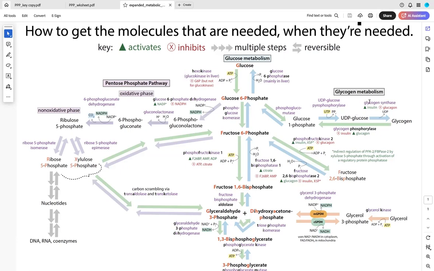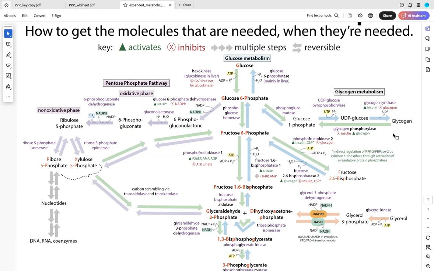Basically, if we have a high blood sugar, insulin is going to be released. It's going to stimulate the uptake and storage of glucose as glycogen. And conversely, glucagon, the reverse of insulin, is going to do the opposite. It's going to stimulate the breakdown. So we can see that different directions of pathways are often going to be inhibited by the opposite enzyme. Once again, if we have a separate enzyme in each direction with a one-directional arrow for each, that's telling us that that enzyme catalyzes a so-called irreversible reaction. Whereas the reactions with double-headed arrows are more easily reversible.